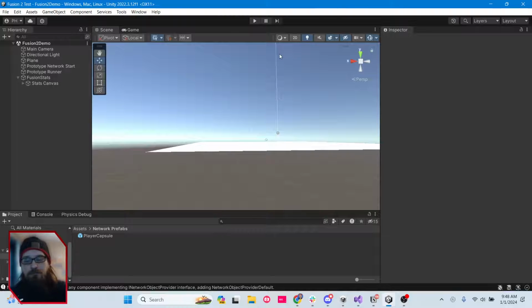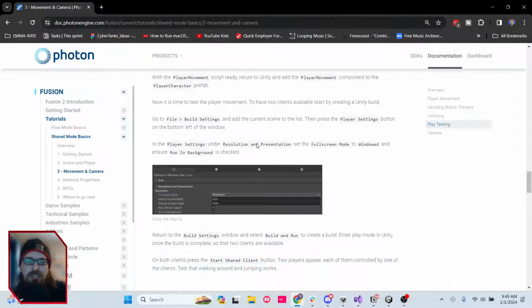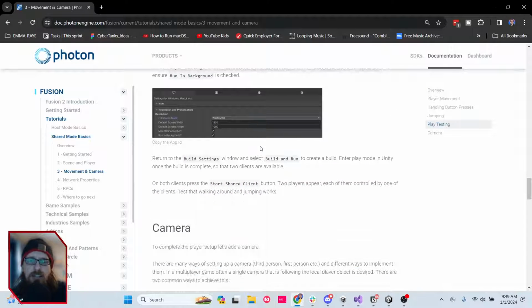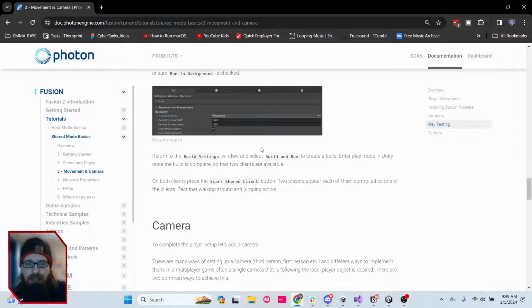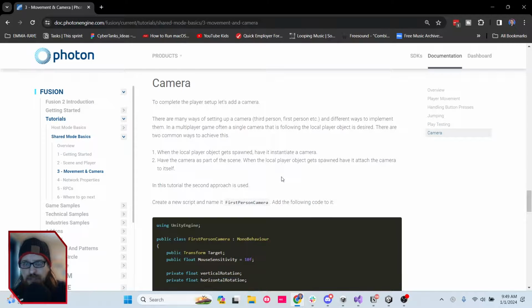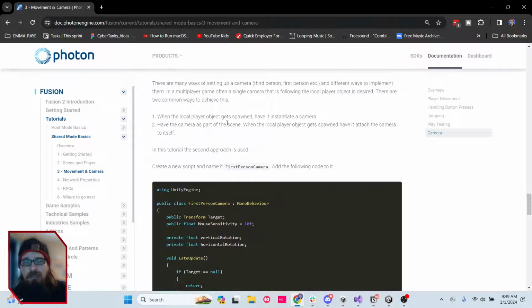All right. Now the documentation has us go ahead and do a build test, but we're going to wait because we're going to do the camera setup too. So for camera setup, what they are doing is actually creating a camera at runtime, which I don't think I've ever done. I'll either have a camera already in my scene, I'll have my character controller also already in my scene, I'll have my camera already set up with whatever logic it needs to follow that player character controller, and then I'll have my avatar spawn in and become a child of that character controller.